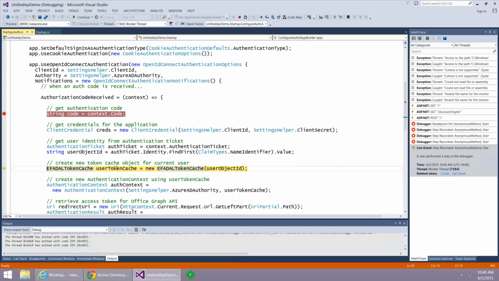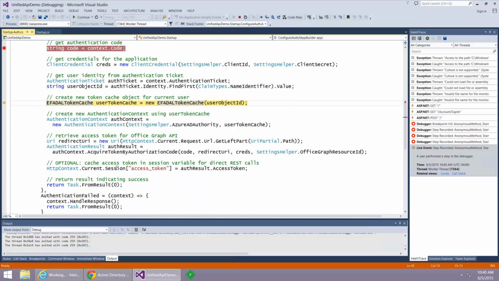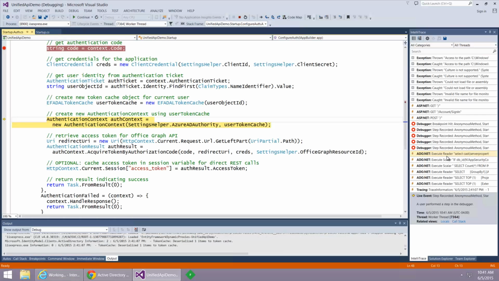Now we're going to create one of our token cache objects, and note that we have a user ID already. That user ID doesn't make sense to a human, but it makes a lot of sense in Active Directory to identify different users.